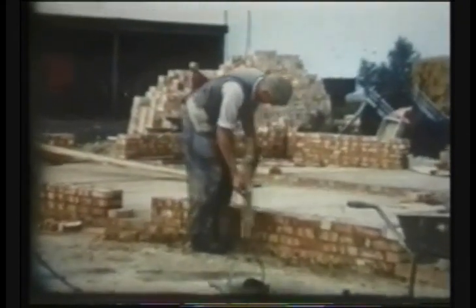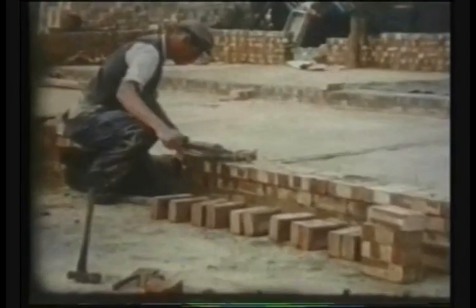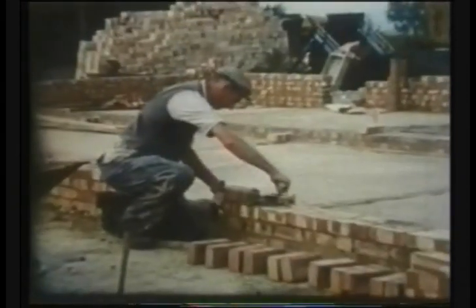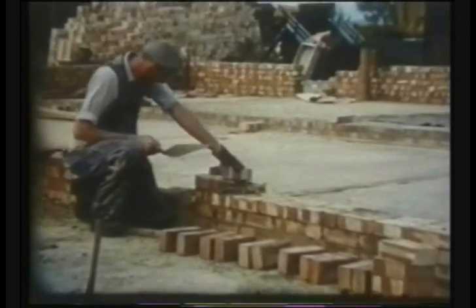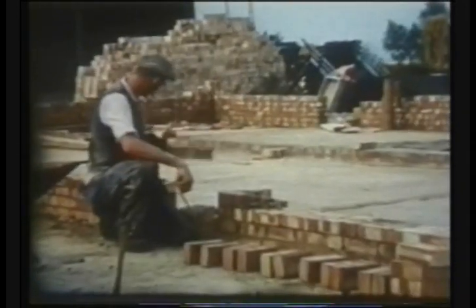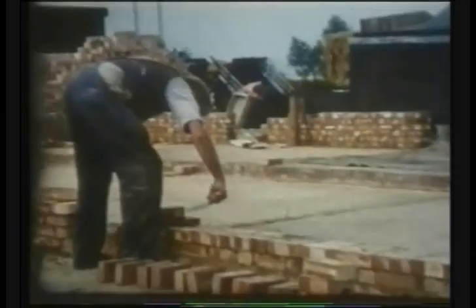That's back to the bricklaying again. Back to bricklaying, yeah. So when would you have done this? Done it all. Is this a full-time project, or? Well, we fitted in farm works through the year, you see. So when you'd have been quieter on the farm, you'd have done this instead? When we got the sugar beet drilled and hoed, and we'd been doing this.